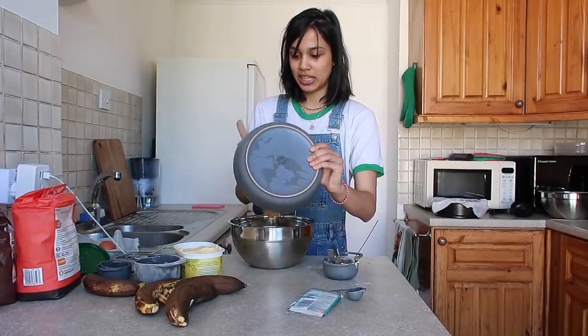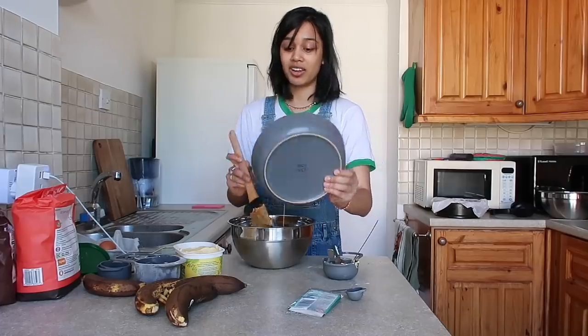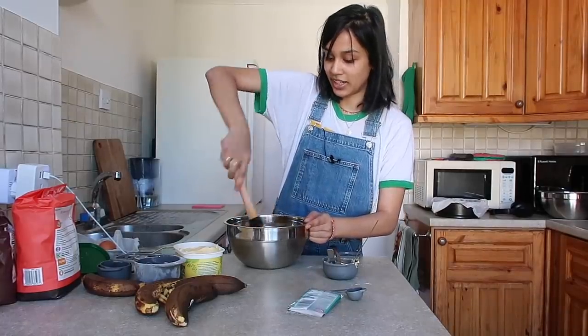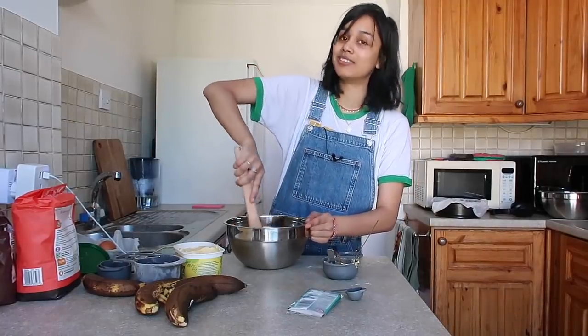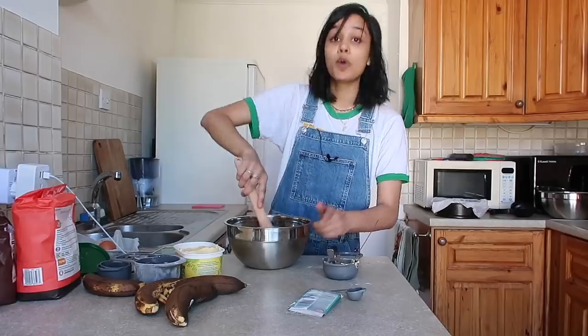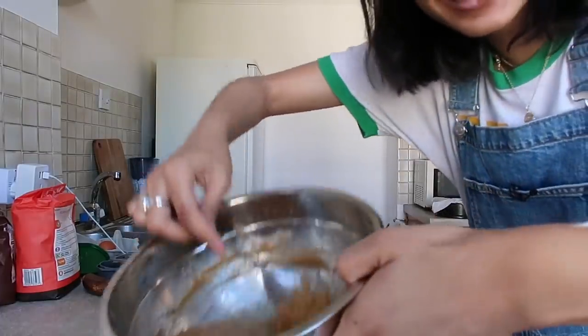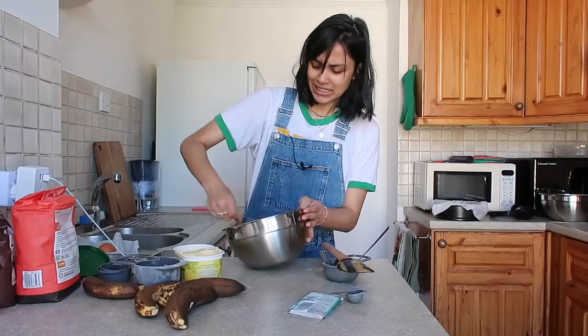Cause this spatula ain't doing much, hun. I'm not gonna lie to you. My arm muscles are not that great. And this spatula movement ain't doing this cake justice. Bread justice, sorry. Technically this is bread. Okay, this is not going well. This looks like, I mean, what do you think that looks like?